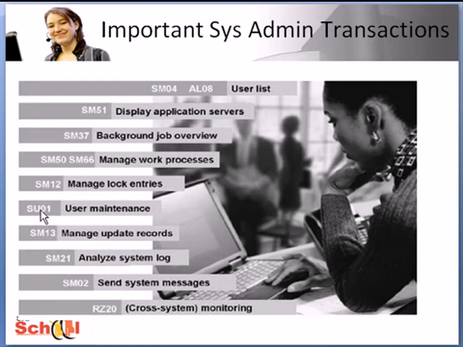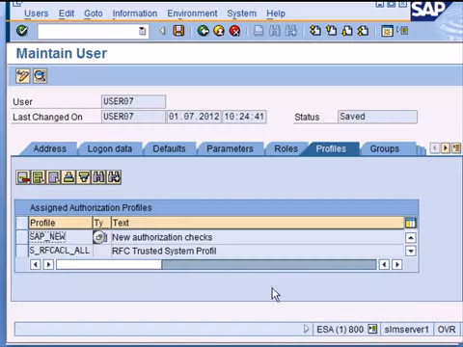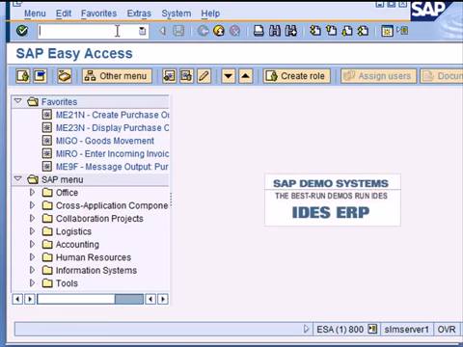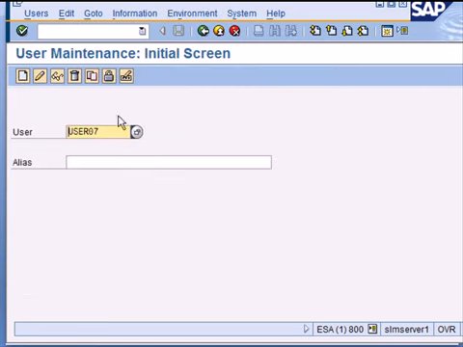Transaction SU01 is used for individual user maintenance. So this is my transaction SU01 and the same screen that we were on previously.